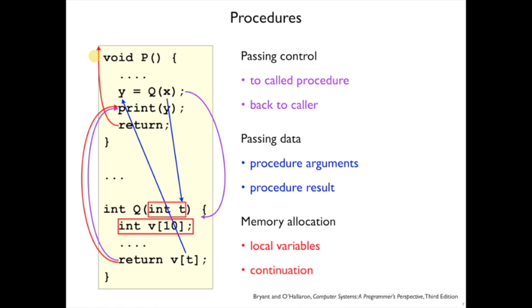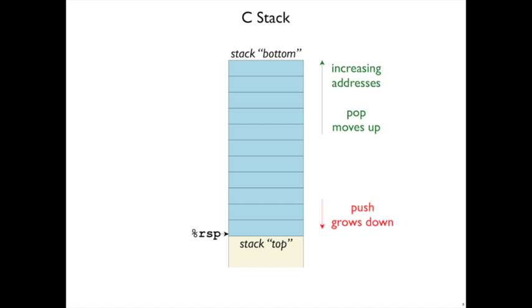The key data structure that handles all of these things for C is a stack. And we're going to draw a stack upside down from what you might usually draw it. So we call this bit that's on the top of the slide the bottom of the stack, and the part that's at the bottom we call the stack top. We call this the top and that one the bottom because when we add things to the stack, we're going to add them here.